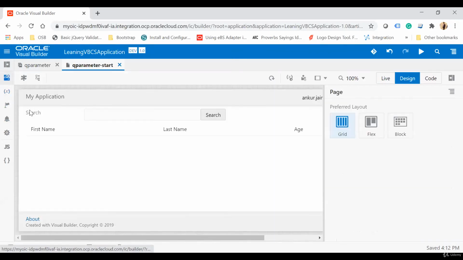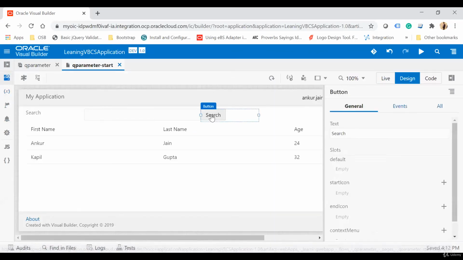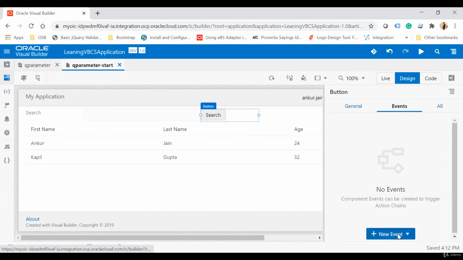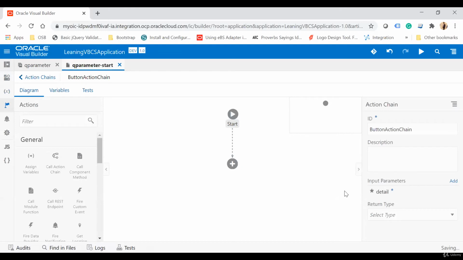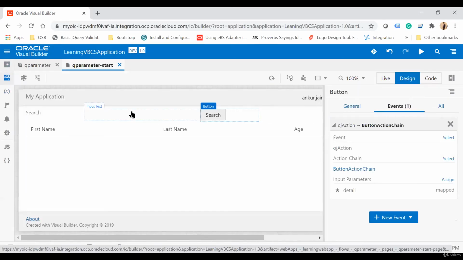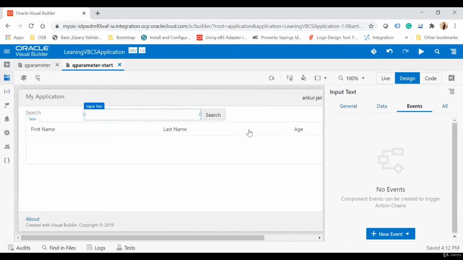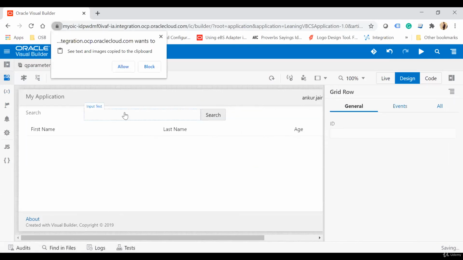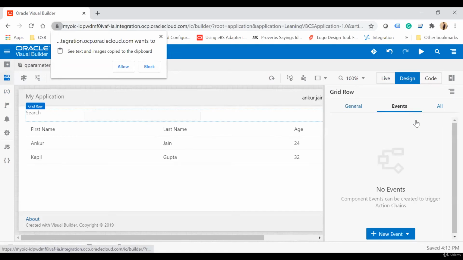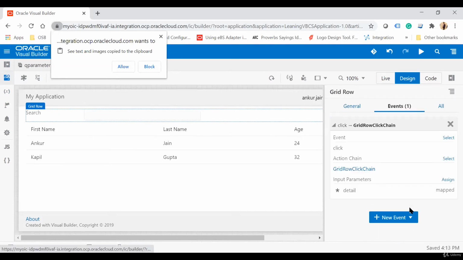Go to the designer. Click on this search and then events, register an event, OJ action. Or what you can do is click on this input text. Don't take this search button. Just take the input text and then register an event here.